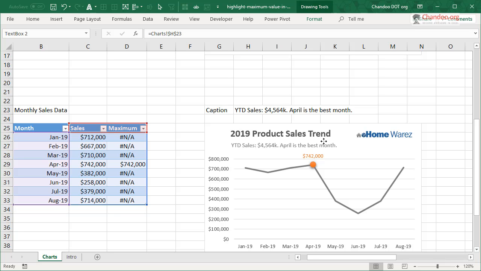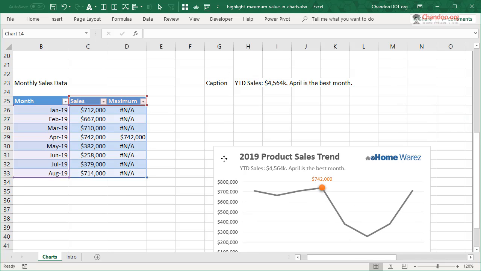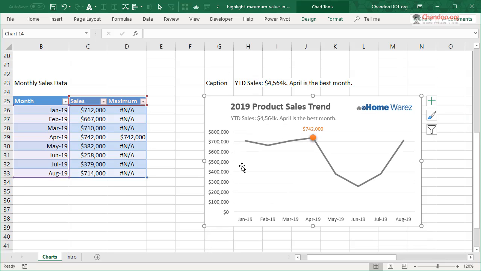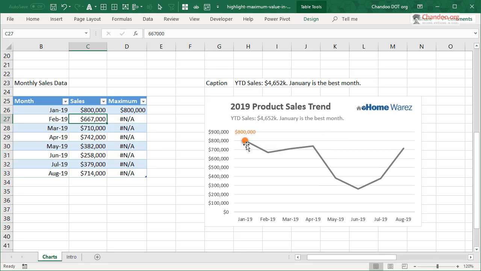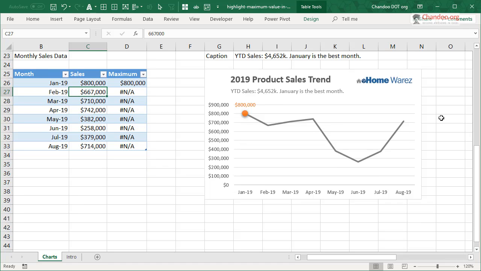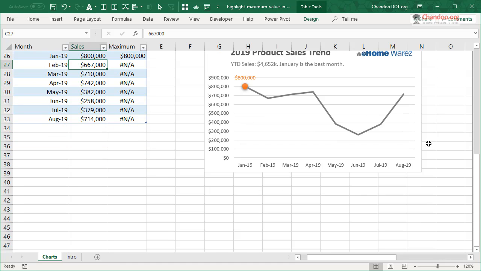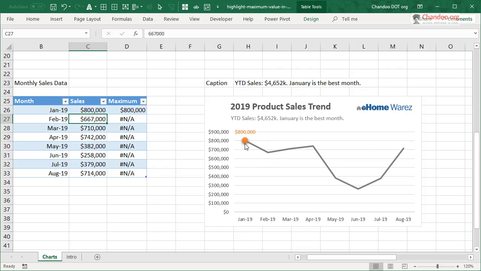So this is my title and caption in the chart, and that is attached to the chart, so I can move the chart, everything moves together nicely. And as your values change, for example the 712 becomes 800, maybe an accounting error was made, and then these values will change, that highlighting will also change, and January is the best month is the narrative. So this is how you can highlight charts, chart items in Excel. You can use this technique for line charts, column charts, or pie charts, or whatever you are making, and this provides a very powerful, elegant display of your data.